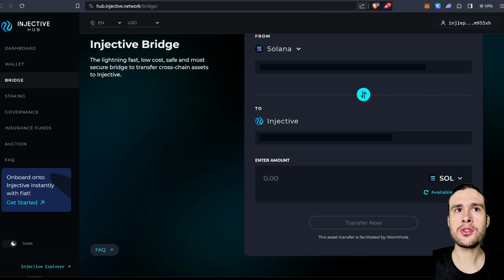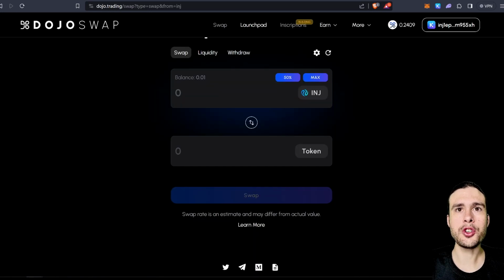So we're going to go to the next thing in the list, but I'm going to come back and bridge the rest once I've confirmed that it works. And the DEX I'm going to use is DojoSwap. Now that's the next one in the list. Again, all the links will be in the description below.